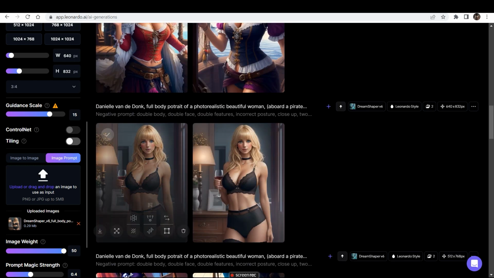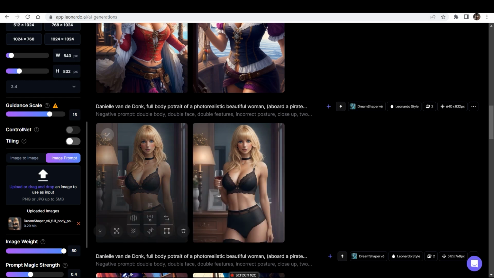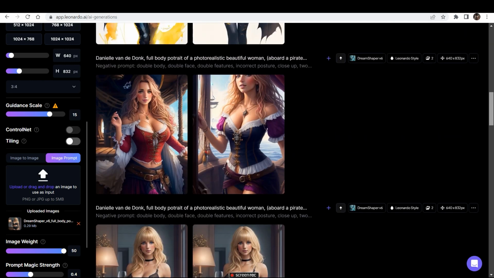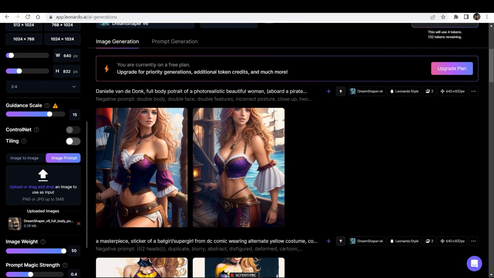This was the image that I generated so that I could use the face of the image. So I imported this image right here, and then this is the final result. As you can see, the face of this character is similar to this character, and the surroundings are completely different. Even the angles are different. And these are some more results. As you can see, the face is pretty much similar to the main character.